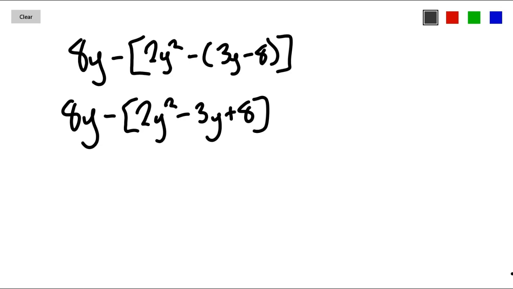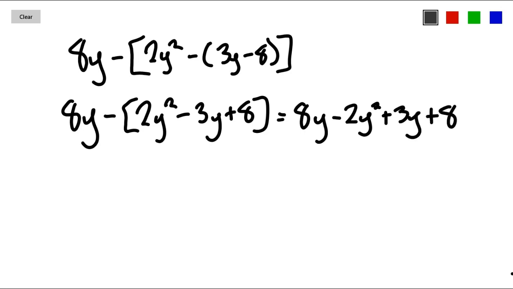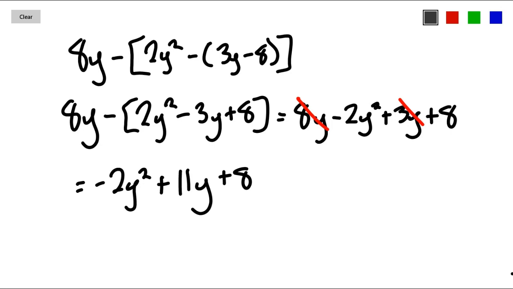So I notice I have a negative sign out in front of the brackets, so I'm going to distribute that out too. And this will get rid of the brackets. So that gives me 8y minus 2y squared plus 3y plus 8. So I don't have any other y squared terms to combine with the minus 2y, so it stays out in front. But the 8y and the 3y can combine together, and when I do that, that gives me 11y, because 8 plus 3 is 11. And then the plus 8 just remains by itself.